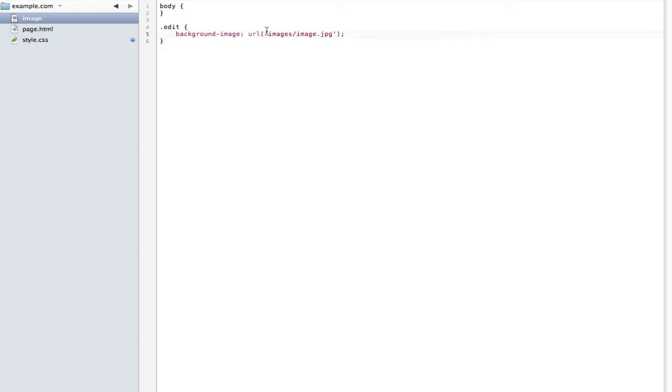It's the same deal as hooking up our style.css, but instead of the URL being relative to the HTML page, it's relative to the style sheet.